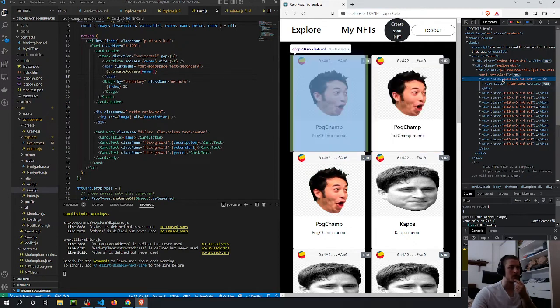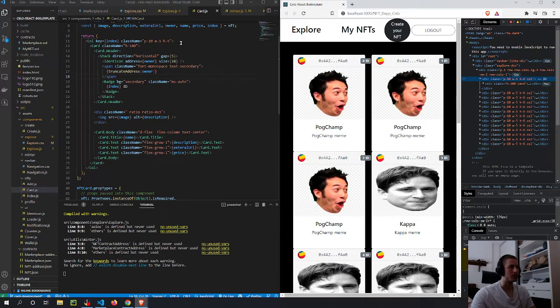But I don't really understand well how to combine the React Bootstrap with the CSS Bootstrap. Basically, the class name is the CSS Bootstrap. P stands for padding, I think, W for width, H for height, and then col comes from the React, I think.